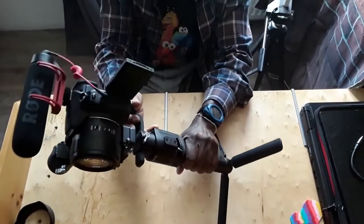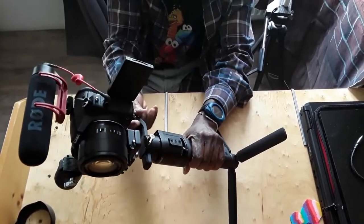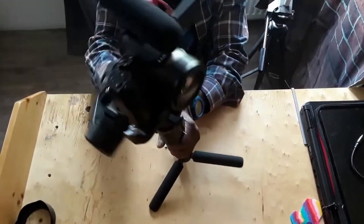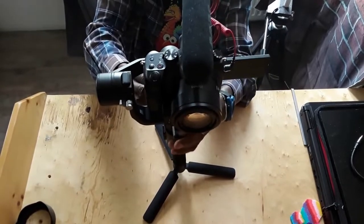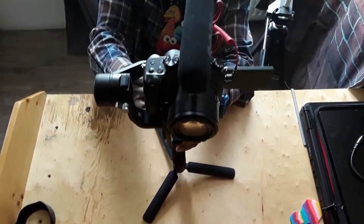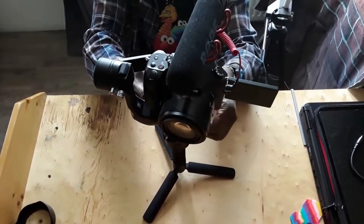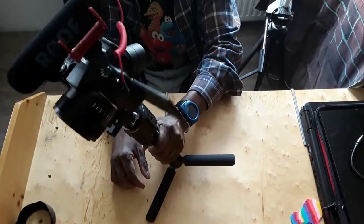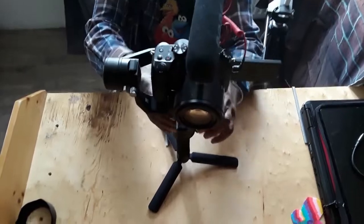The last button is right here. This has to be loosened. When it's loose, then we can move the whole thing back and forth to get the balancing. So I loosen this up and I can move this. You can see that. So I'm gonna guess and move it all the way back first and try. Now 15 degrees, it's still not balanced. So this is trial by error.